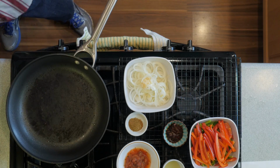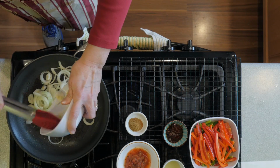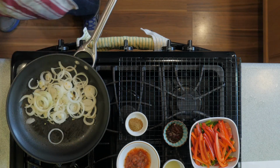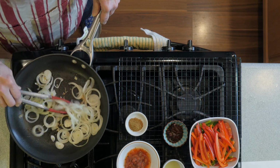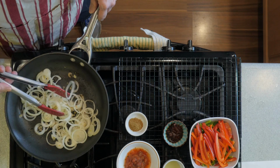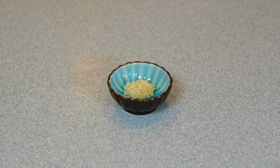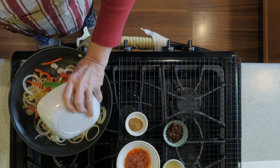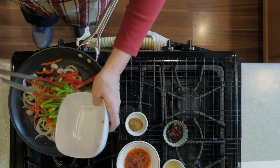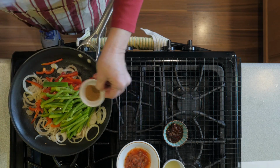Okay, so at this point I'm going to put in the onions and the garlic. And you'll notice that there was that brown stuff on the pan there. That's fine. That'll come up when you put in the lime juice later. This is 2 cups of onions and about a teaspoon of minced garlic. Turn those a little bit. Also going to put in the peppers. I'm also going to add the cumin, a teaspoon of ground cumin.